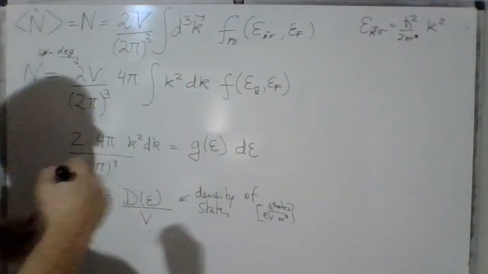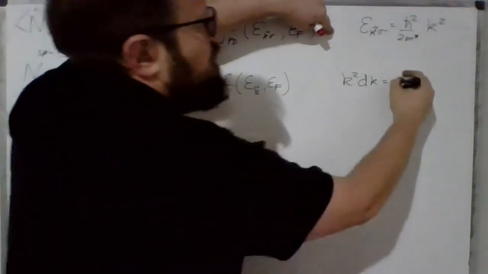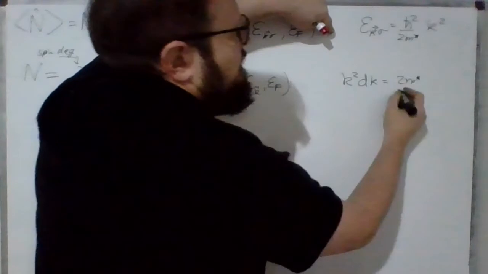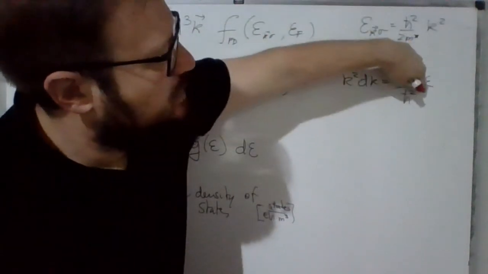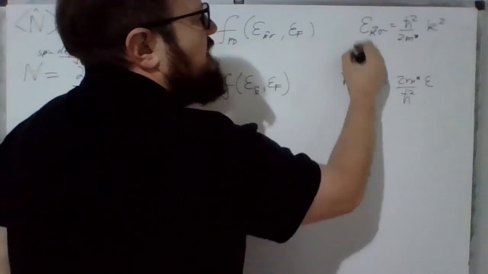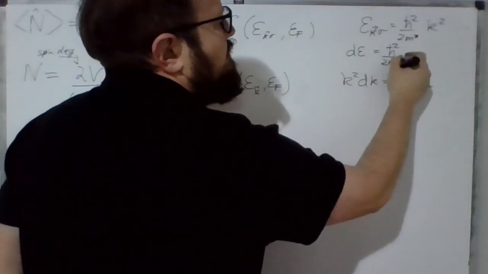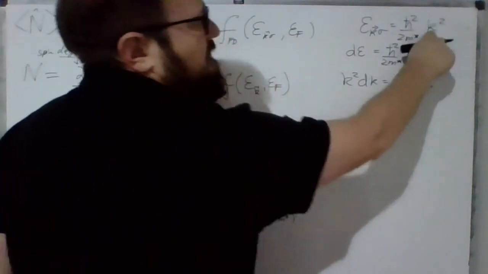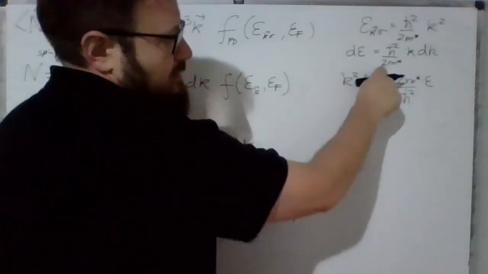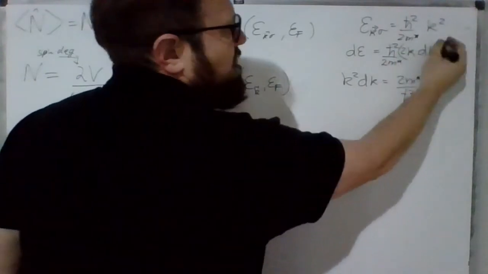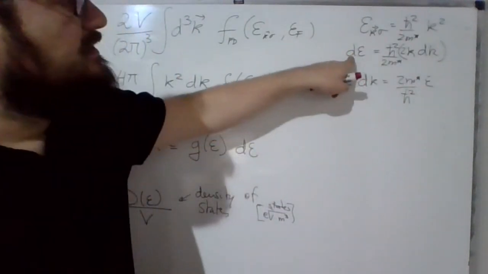this k squared dk can be replaced by, notice, twice the mass divided by h bar squared times the energy, because k squared is twice the mass divided by h bar squared energy. And dk, remember, if you take the differential of the energy, you have h bar squared over 2 times the mass k dk, but if you differentiate with respect to k here, you get a factor of 2. So let me just consider this factor here and use a 2 factor here. So 2 times k dk times this constant here is the differential over the energy.